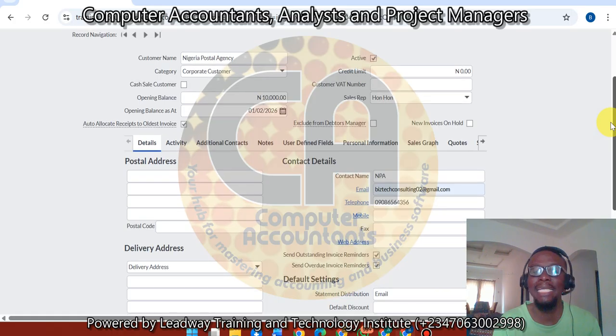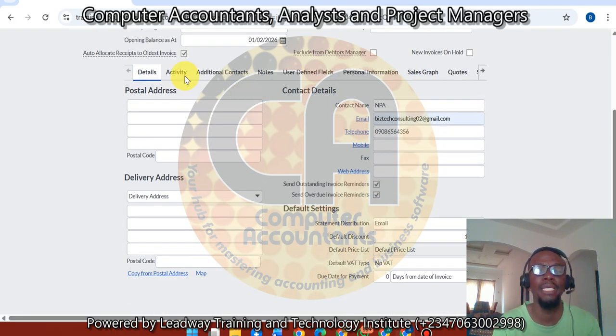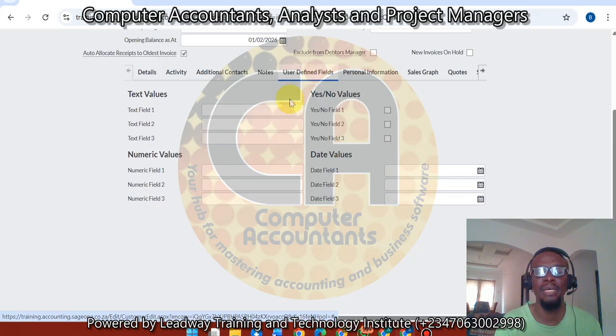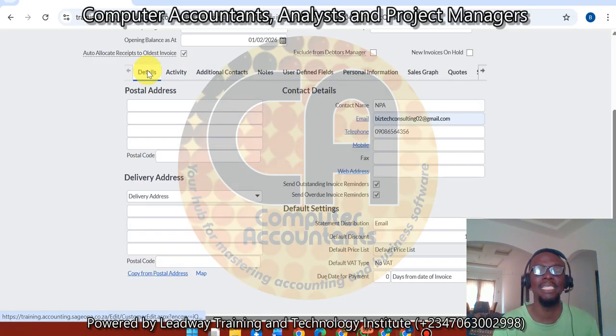Okay, so these are the things you have to take your time to build in. So the transaction forms, the activity, and the rest, all these come in. Additional contacts, notes, user, you can decide to add new columns or new rows. Personal information, these come when transactions have started, but the main thing is the detail.